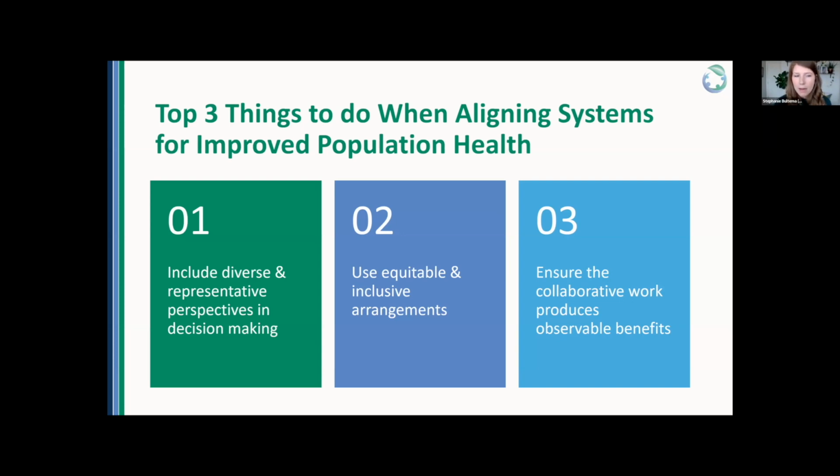So what we're going to do now is we're going to go into each one of those. I'm going to provide a really high-level definition of some of the key terms here. We're going to look at how these things were measured in Phil's research. We're going to talk about what these look like in practice, and then I'll close each section out with a brief overview of what our research showed that these things really influence and why they're so important.